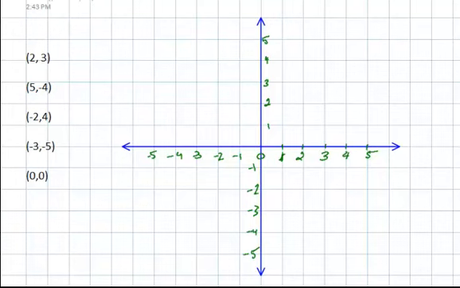So we need to be able to plot points when we start working with graphs, and this is a skill that always seems really easy, and it is once you get used to it. But if you get it backwards or you mess it up, the whole thing is done. So let's go ahead and be pretty specific. We're not going to spend a ton of time on it, but I want to make sure that you have the basics. So this is the x-axis, remember, and the x-axis tells us how far right or left we are going, and then this is the y-axis, and the y-coordinate tells us how far up or down we are going.